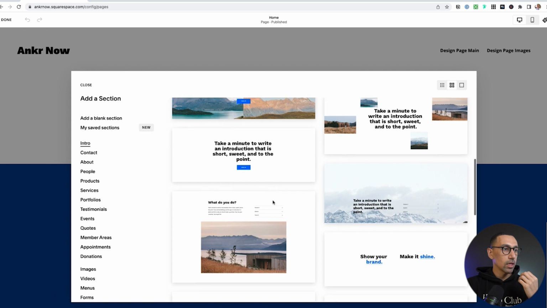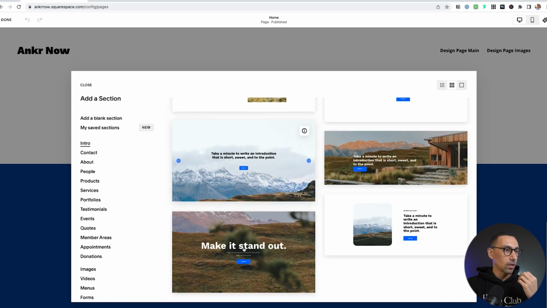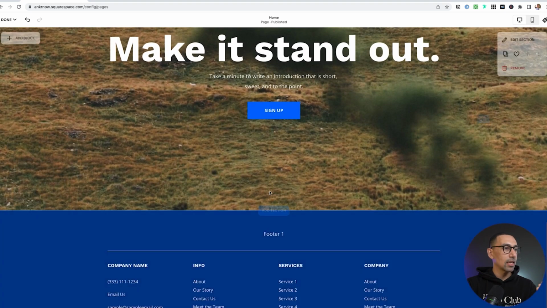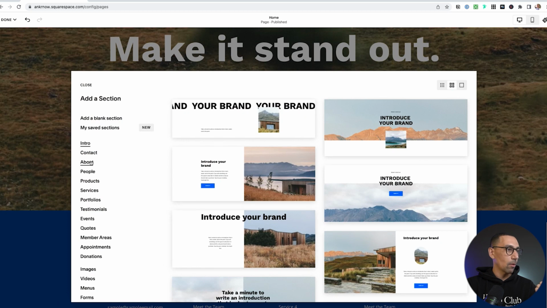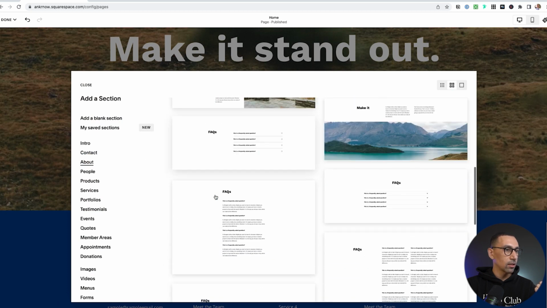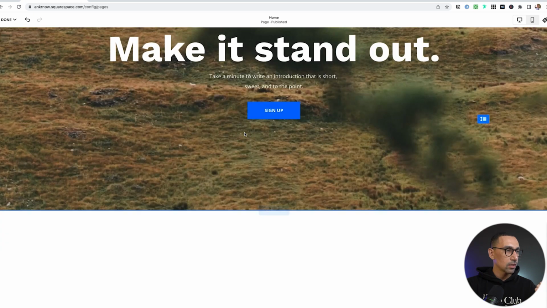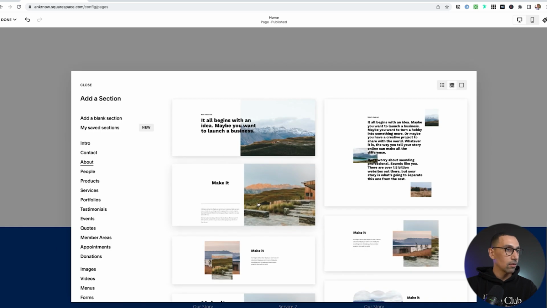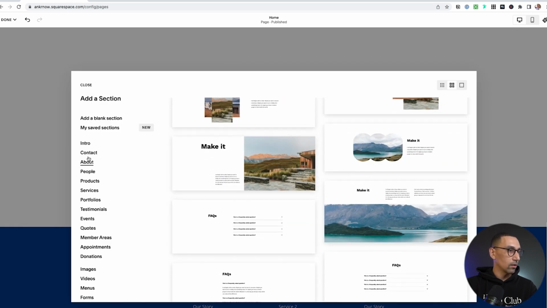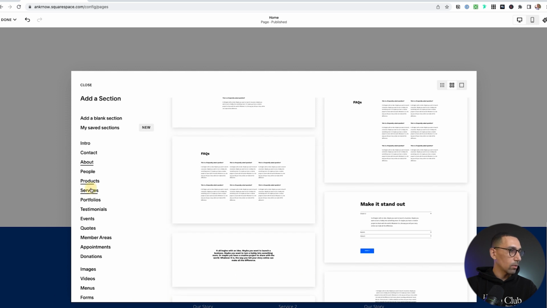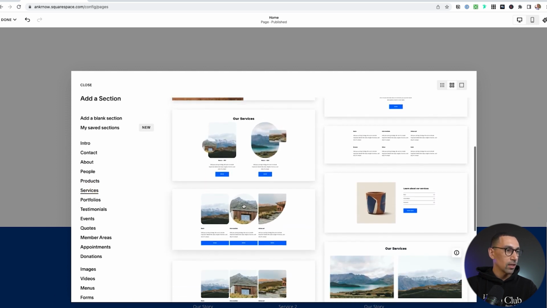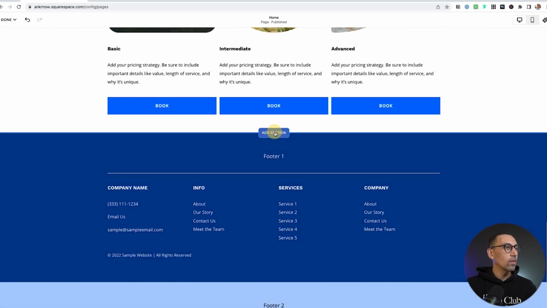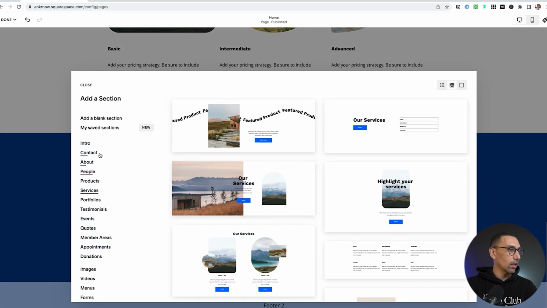So the first thing I'm going to do is add in one of these with the big background image. I'll add in a section like that. Boom. Now the background image is added, and then I'll go to add section, and I'm going to add an about section, which will just be text center, something simple like this. Maybe I'll add a button, maybe I'll make the text bigger, but we'll get to that. And then I'll hit add section, and here we'll add a section with, let's say, three columns. So maybe like services, I'll take a look here. Something like this. I don't really need these three different image cutouts, but I'll show you how to change that. Then I'll hit add section, and I will add another section here.